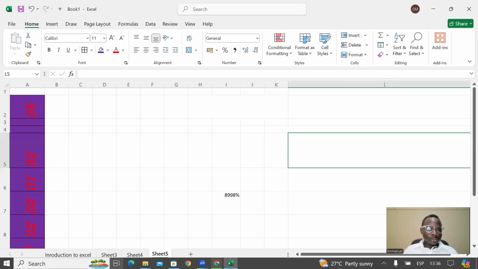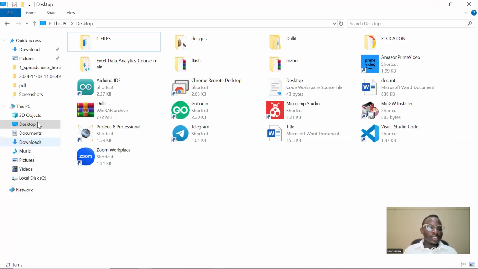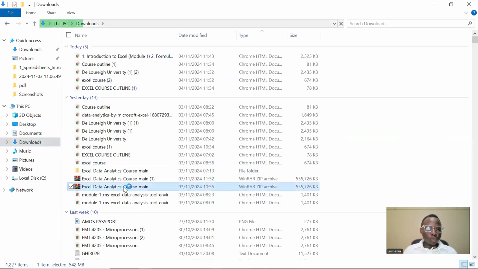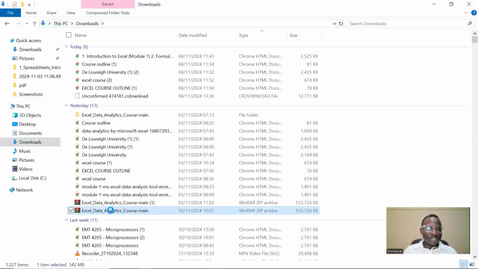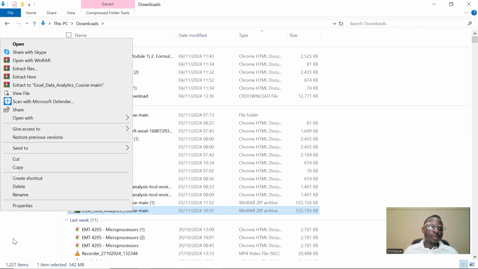Once you're done, go to your file manager where you downloaded it and extract it. Just right click on it and extract here.